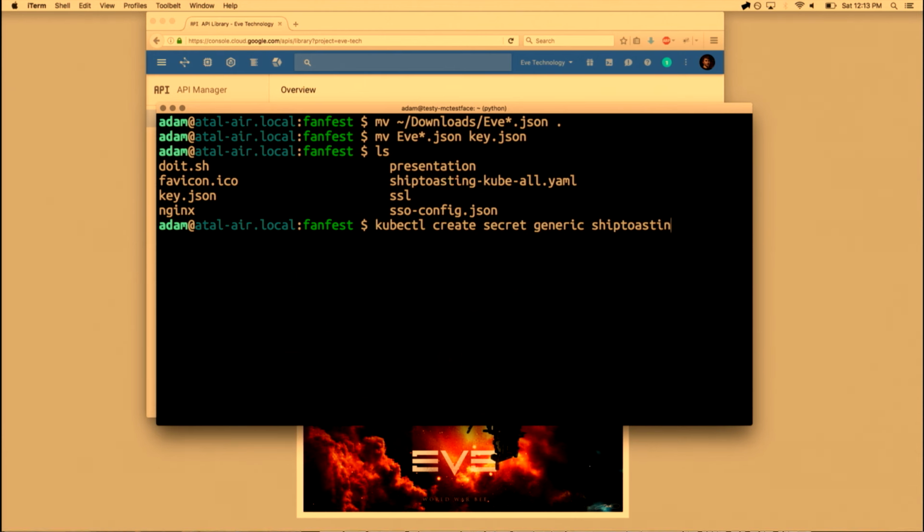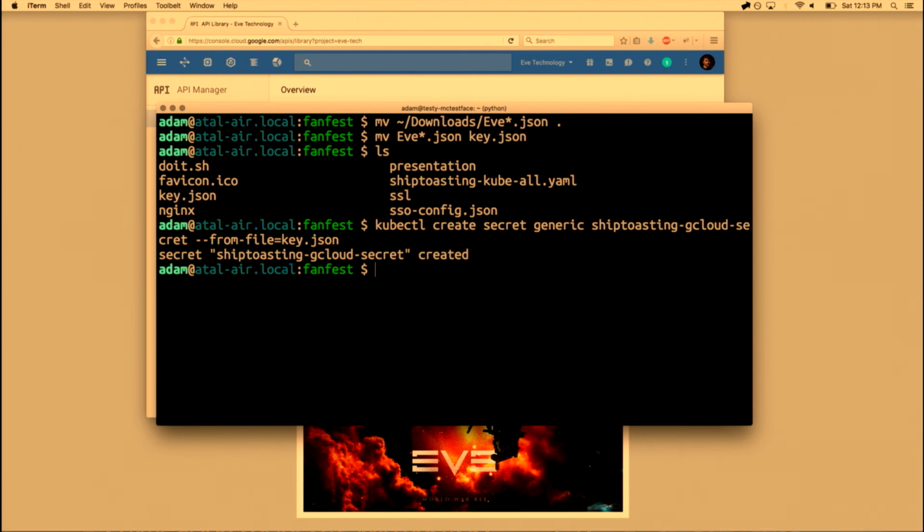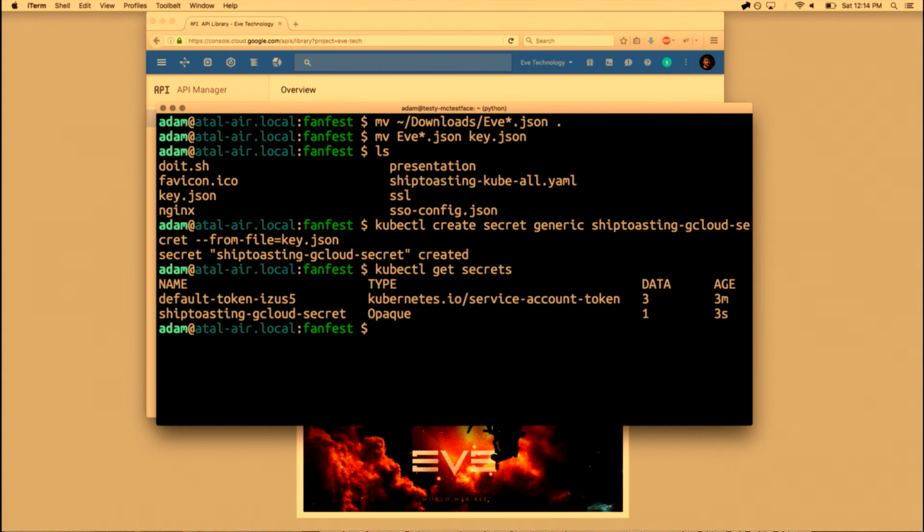So we're just going to create a secret. You can actually create a secret with gcloud now. This is new as of 1.2. You used to have to create the objects themselves, but it's way easier doing this. You can see now it's been made. That's the ship toasting gcloud secret. I don't know if you guys were on the pub crawl as Team Ship Toasters last night.